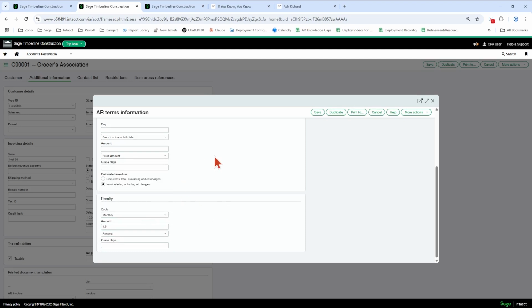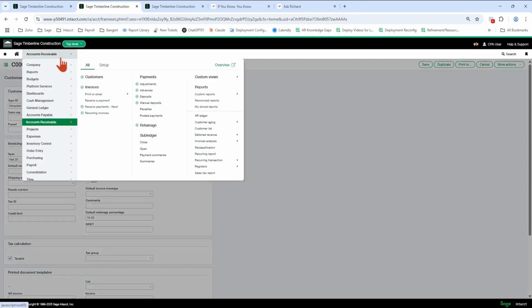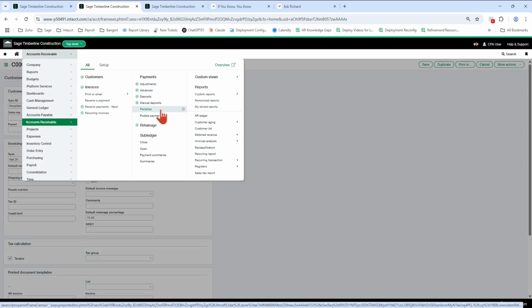And you can then set this, put the terms on the customer, and every time you generate an invoice, those default terms will come in from the customer. Okay, so if you then want to deploy and put those penalties on at the end of the month, you actually need to run the utility at the end of the month called penalties here to then apply those penalties and run that process.